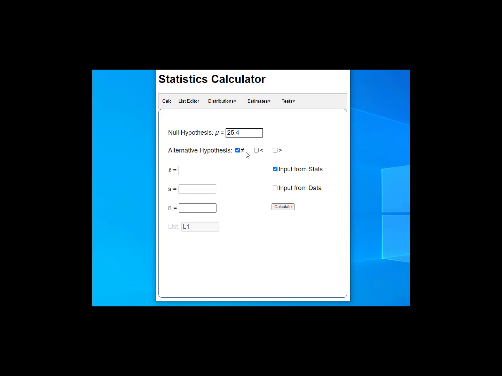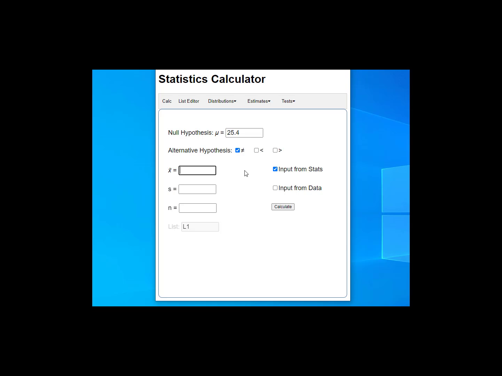So really what it's looking for is whether you're using traditionally what's known as a two-tailed test, a left-tailed test, or a right-tailed test. And that determines how the calculator is going to come up with the value of your p-value. So it's determined by the symbol in the alternative hypothesis. So I'm just going to leave it checked to do a two-tailed test. That's fine in this example.